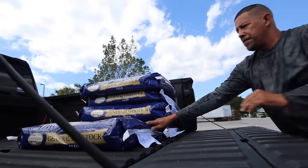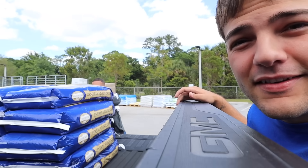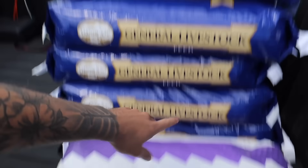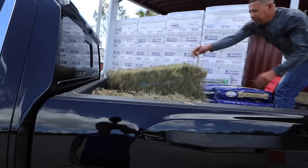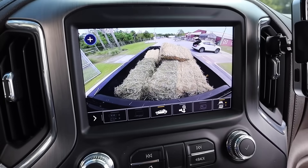First things first, we need to get all these into the wheelbarrow and then from wheelbarrow to the pond. But before that, we've got to go load up on feed. We got 10 bags of all stock, some coastal hay for bedding for the pigs, some TNA for the goats, and emu feed as well. That good green stuff is TNA. It smells so good — I would eat that if I was an animal. And then this coastal stuff is not really good for much other than bedding for my pigs, and the pigs love it. They'll make their own home.